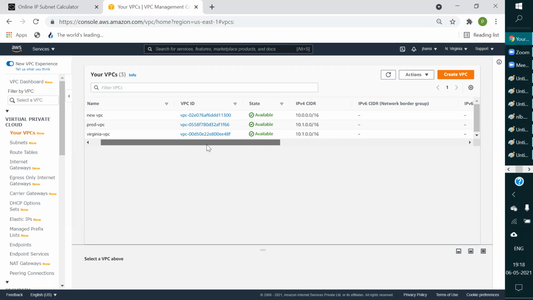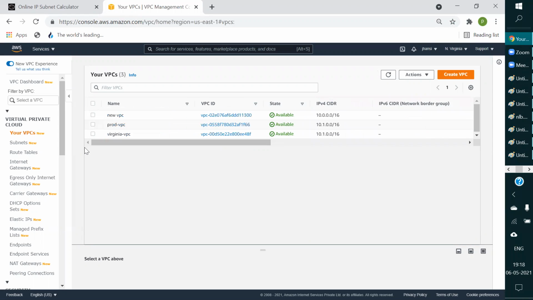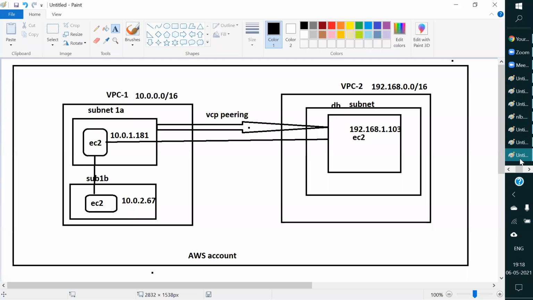Whenever we are connecting different VPCs, the basic condition is that the two VPCs should not be in the same CIDR range. Here we see the CIDR ranges of these two VPCs, right?